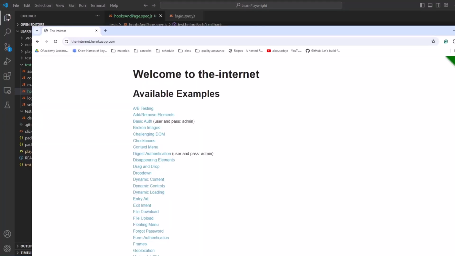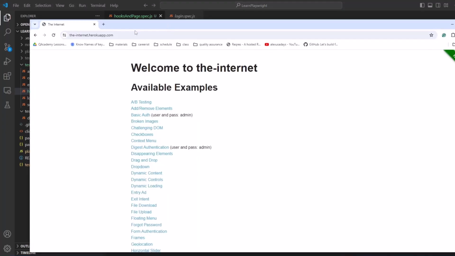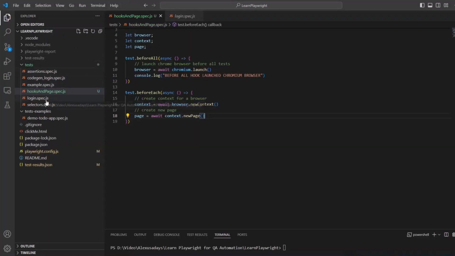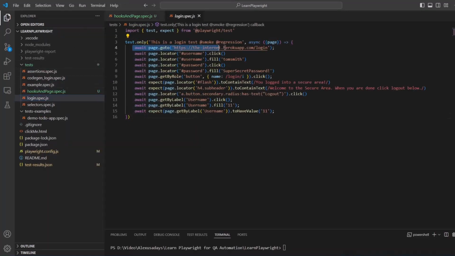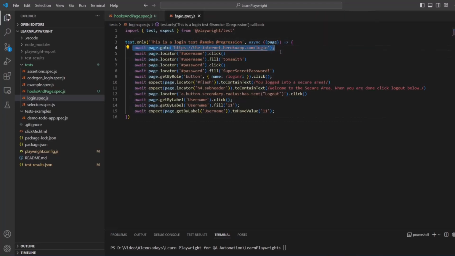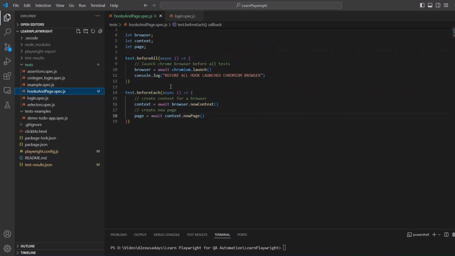So we usually go and navigate to this page, right? And we place the navigation within test itself, like here. But if I'll have multiple tests, I can skip a line and I can say, well, before each test, actually go to this particular page, right? So I don't have to rewrite it every time.